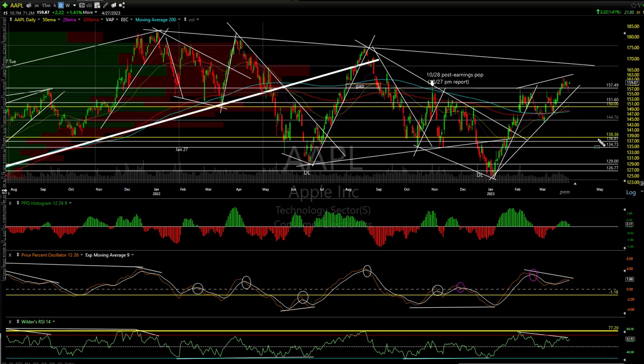So where am I going with all this? Well, I put good odds you're going to get that bearish PPO crossover soon. It hasn't happened yet. When it does, that's going to be an additional check mark, and then all the better. Huge to me if Apple falls back below 157.49. That's capped every rally since this point back here, since October, or really right here as well. And now we broke out.